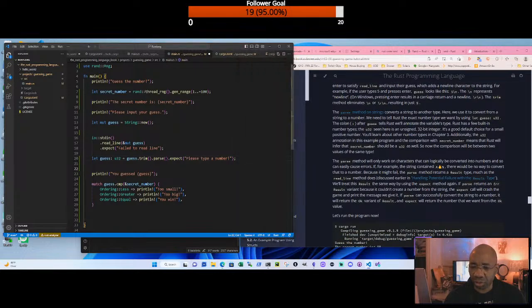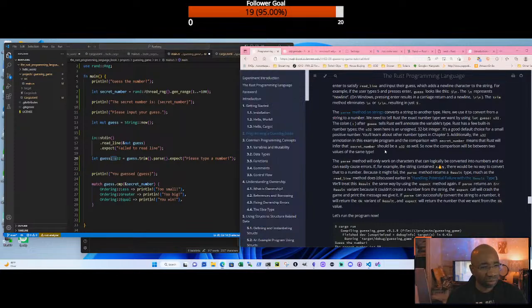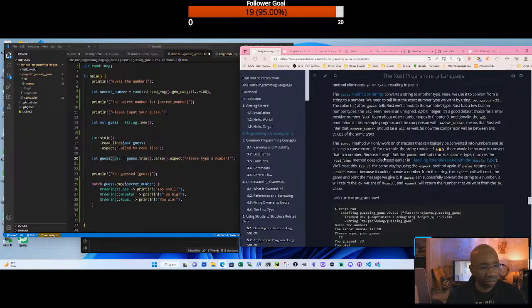So, okay. Basically, the code is done here. The guess will be a string. We're using the guess variable name, so that's safe to do. Guess trim removes all the white space. Parse will convert this into... I don't know exactly how parse works. Unless parse must work in conjunction with this thing right here. Once this is done, it'll return a result object, which has two variants, Ok or Err. Ok is fine. Err will say, please type a number. So parse simply says whether or not it can be a number.